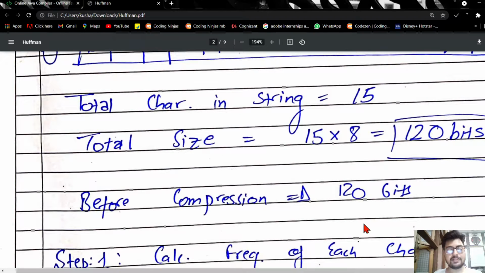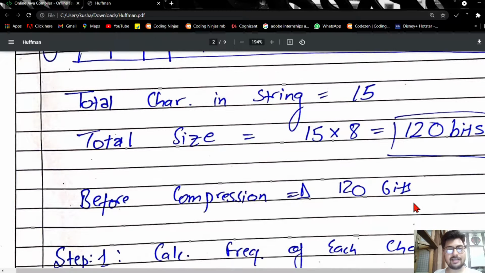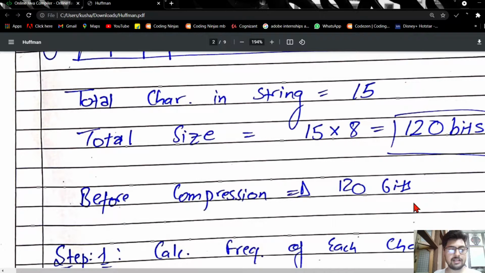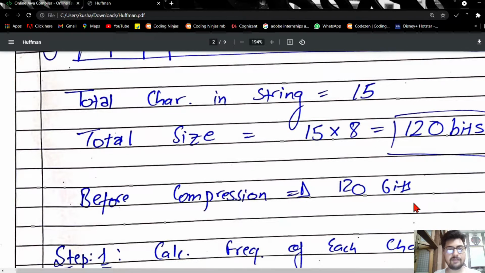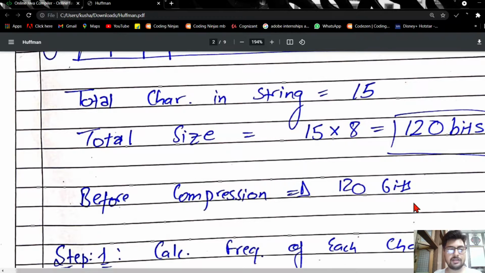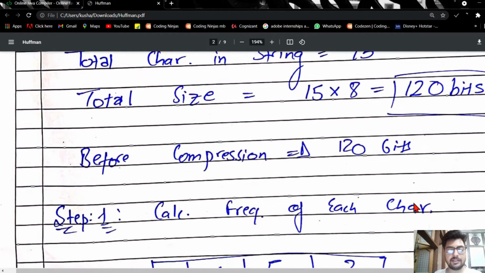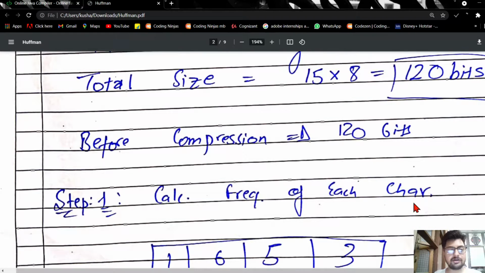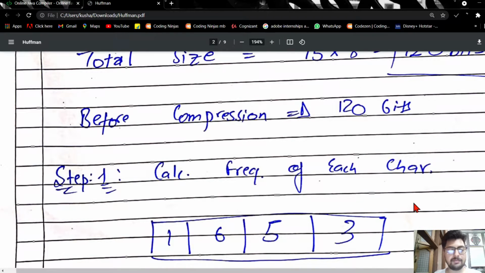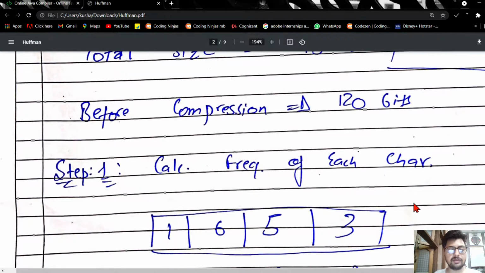Now, before compression, we know the size is 120 bits. Now, some optimization is needed. We need to compress the size as we have several characters with a frequency of more than one. Each character occurs more than once in the string, so we know that Huffman coding can work here.